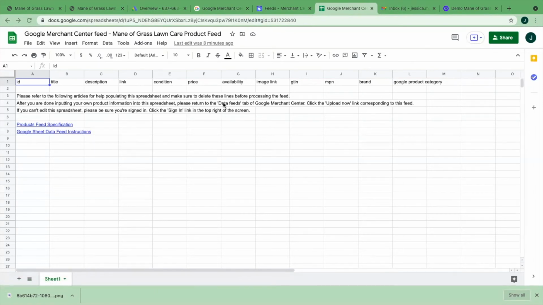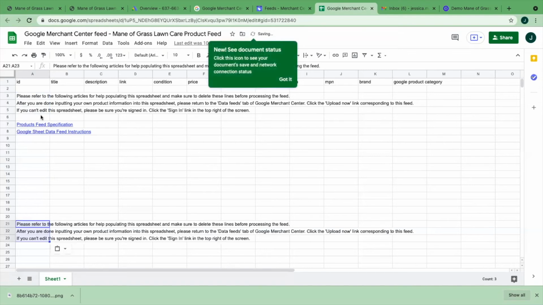Now this here is where we can fill in our information. Okay, so we will need to be accessing these two links because this is going to give us our specifications for our product feed and our Google Sheet data feed instructions here. So these are two links that we will be accessing. And then what I'm going to have you do, if you click and highlight the cells A3, 4, and 5, hit Command C, and then put them somewhere down here below for reference.